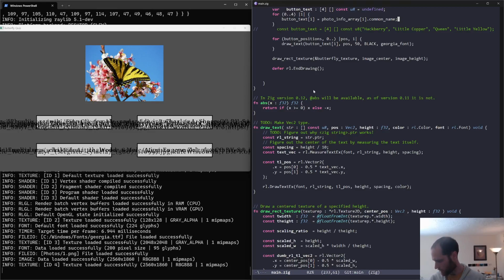Is OpenGL expecting null terminated strings? Yes, it is. I think that's exactly what's going on. So how do we convert this stuff then?